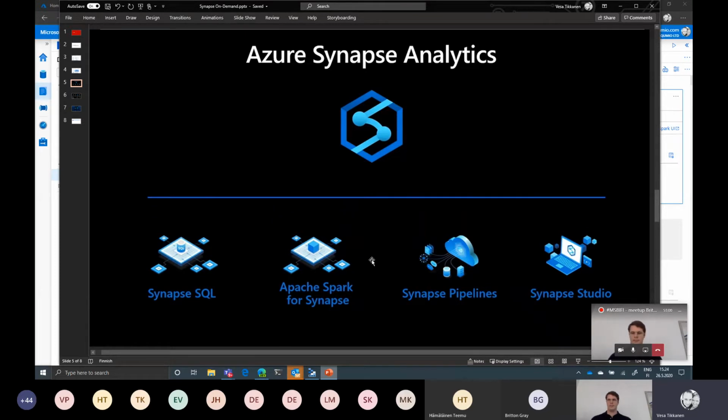Okay, then we have the Apache Spark environment. We will see what flavor this is. Microsoft is not officially saying what flavor of Spark environment they are offering. It's based on open source components, so definitely it's not the Databricks version. A week ago, Oskari presented the Delta Lake offerings and also the new partitioning methods, like Z-order, on the Databricks cluster, and those are not available in Synapse Spark.